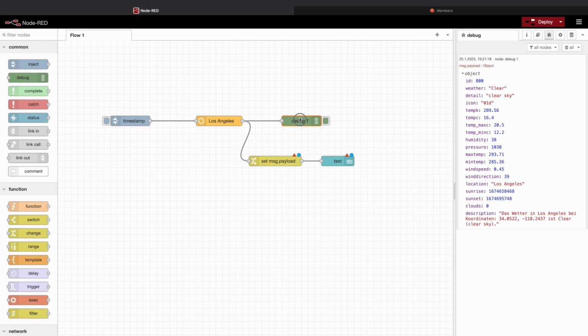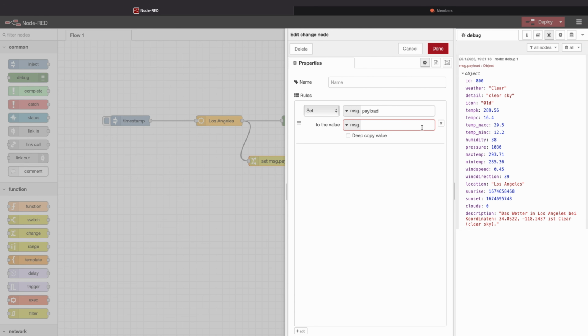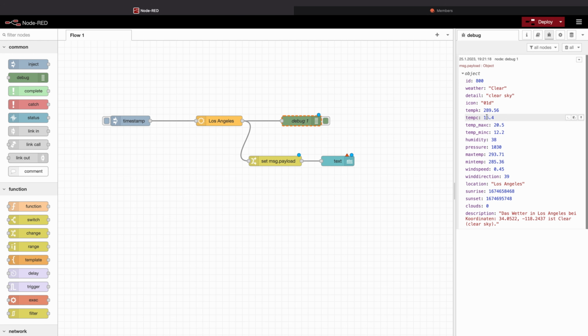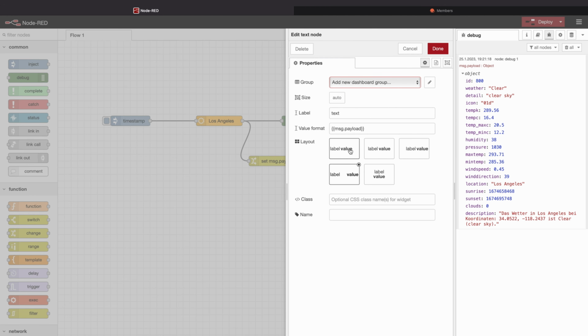As you can see, this is brought to you by this debug. We can grab different values out of this object by selecting their path. For example, if we want temperature Celsius, we want to set our msg.payload object to the value of msg.payload.tempc, like this. And it will take only this value which is listed here on the right side. And we can insert this then to our dashboard.